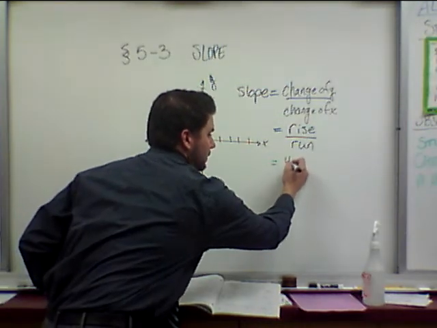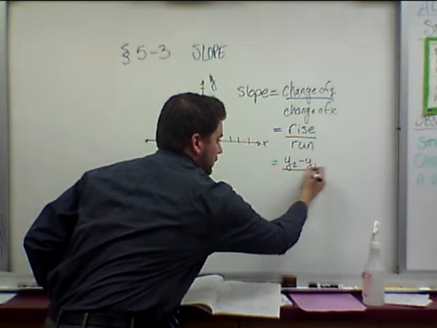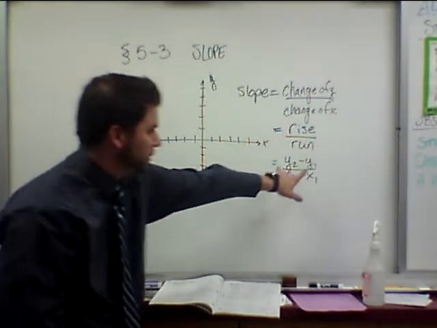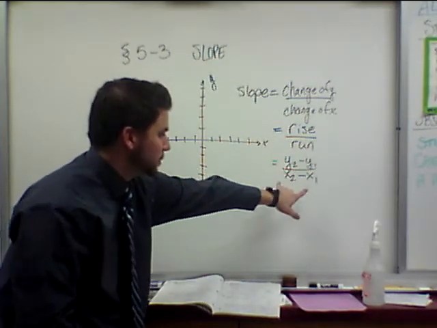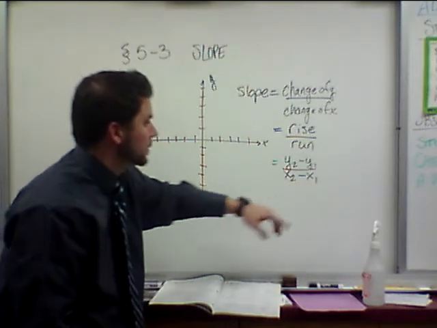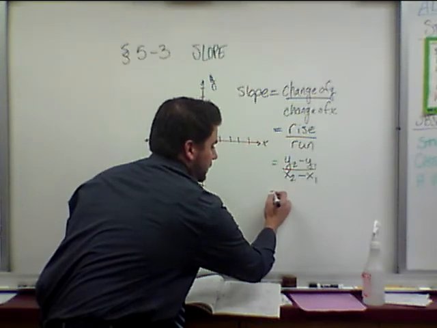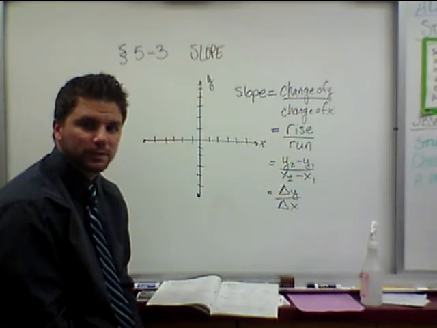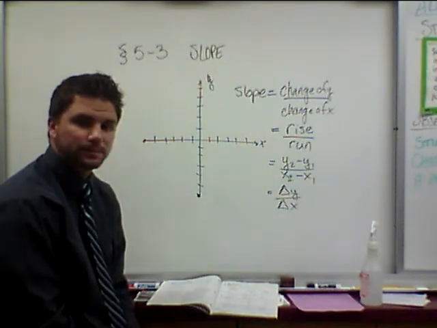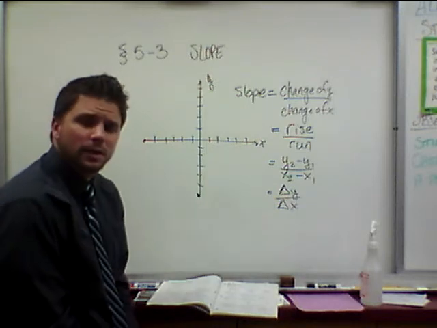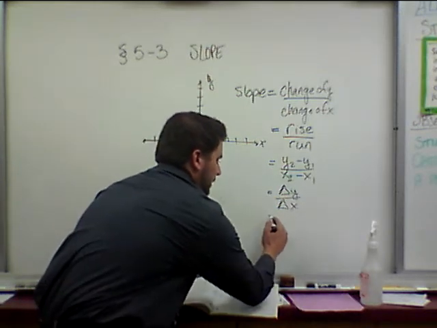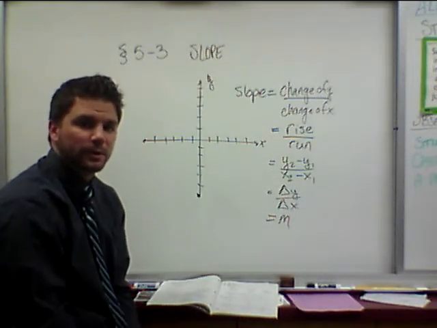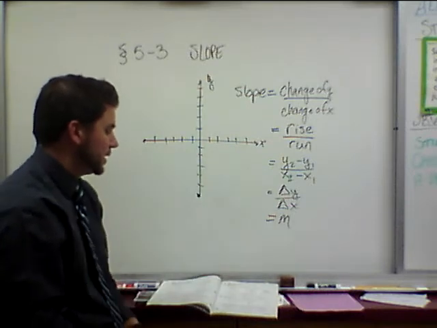Another way of writing it is y2 minus y1 over x2 minus x1. Once again, how much y is changing, what the difference of y is, compared to what the difference of x is. So three different ways. We also have the Greek way of writing it, which is delta y over delta x, the change of y over the change of x. So four different ways of writing the way to find slope. The final way that we're going to talk about is simply the variable m. M is going to represent our slope when we're talking about slope in an equation.